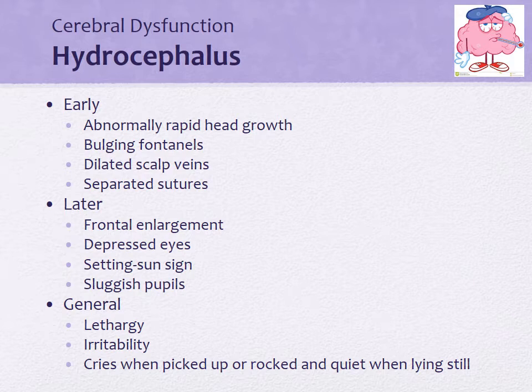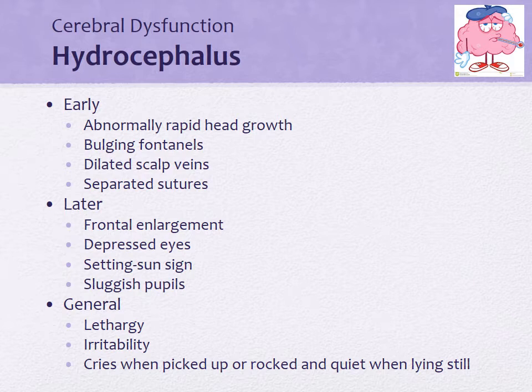Something you may see, general signs and symptoms will be lethargy, very irritable, and then they cry when they're picked up or rocked, but quiet when they lie still. So if you think about it, the intracranial pressure is going to be normalized when the child's lying down. But if you pick them up abruptly, normally the ICP will be able to automatically adjust itself to the change. But when you have hydrocephalus and the CSF is being blocked, you have an increased amount of CSF, increased ICP, then that ICP is not going to be able to adjust when you pick them up or rock them. So it's going to cause a lot of pain and they're going to cry.